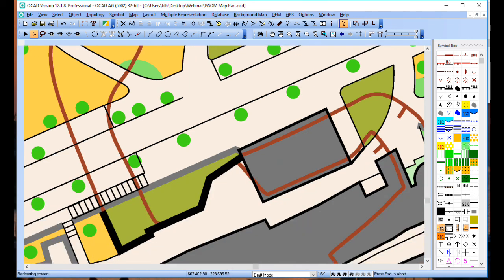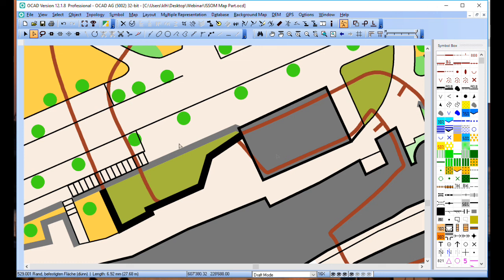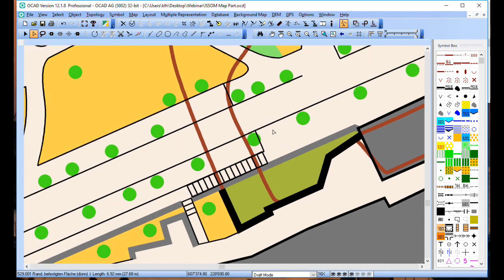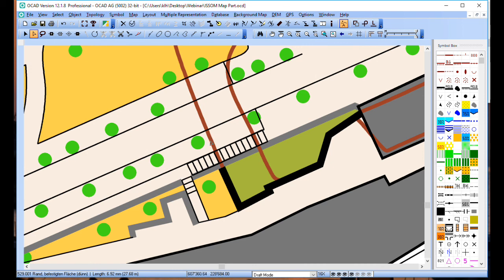The last editing tool I want to show is the cut line feature. We have already seen it in the drawing section, so I just show it again. If we have contour lines that cross the stairs here, they should be cut off, and I recommend to use the virtual gap feature. So you hold down again the Control key to cut the line here, but to leave it as one geometry.